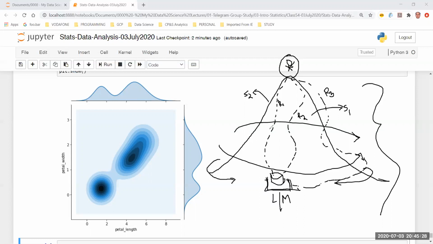But then imagine how much effort it takes for me to take route 1. Let's say that is effort 1, E1. And then for route 2, I have to spend effort 2. And for route 3, maybe I have to spend effort 3, E3. If E2 is the lowest among E1 and E3, then why not I choose E2, right? If it takes more energy and more time for me to reach the bottom of the mountain using E1 and E3, then they are not efficient ways to reach the bottom of the mountain.